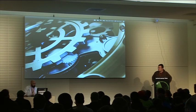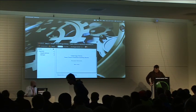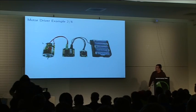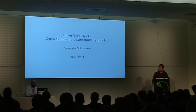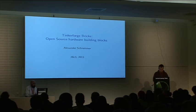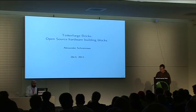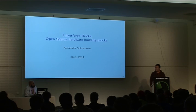All right, coming up, Tinkerforge Bricks, is that correct? Yes. Okay. Just double check that this is the correct deck? Yes. Okay, good. Also, you don't have to add the please with the slide, you can just say slide and that's it. After this talk, we're going to have a break, and we will return back at 2:10, right after this talk. So this is the last talk before the break. If you have a talk coming up, give me just a quick second to head out, come back in. We'll take care of everything. And without any further ado, Tinkerforge Bricks, you ready to go? All right. Just say slide, and your time starts now.